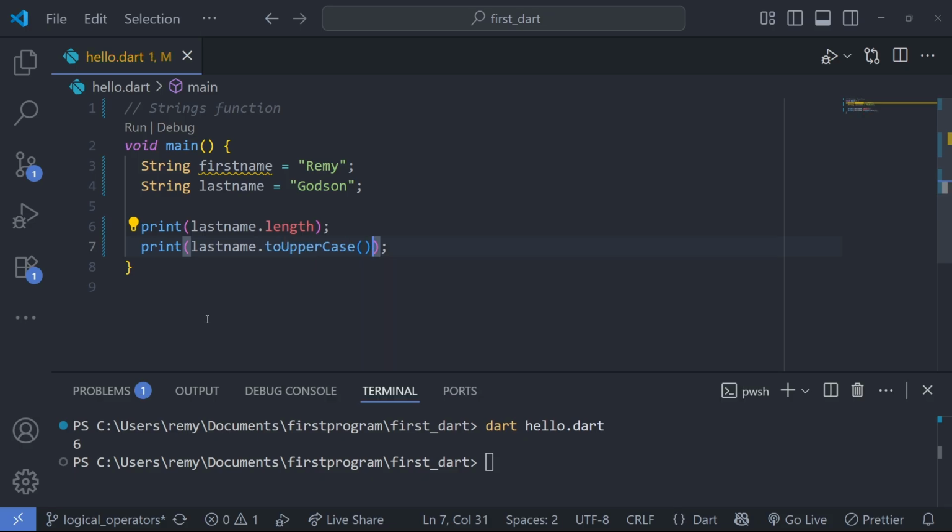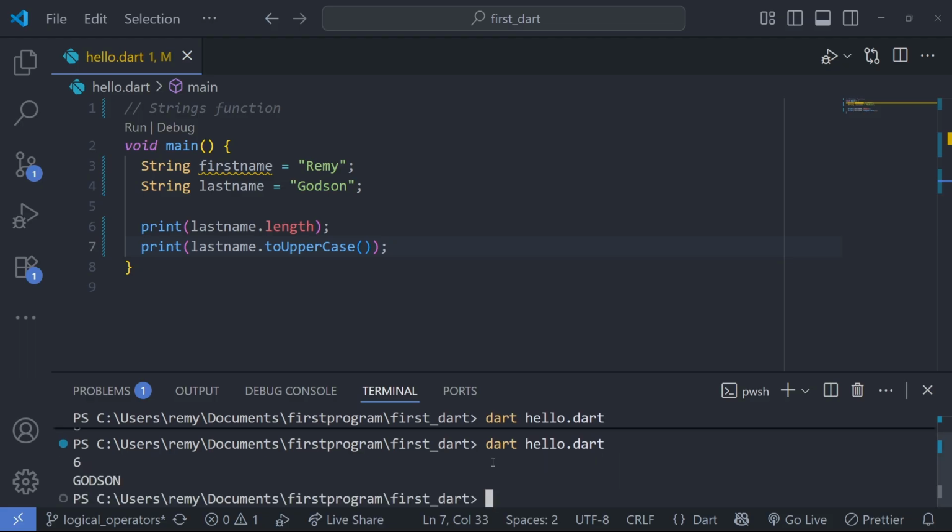Now we're going to turn our last name to uppercase. So we run the code. Now we have Godson in uppercase.